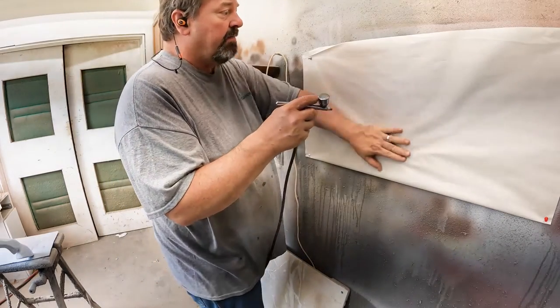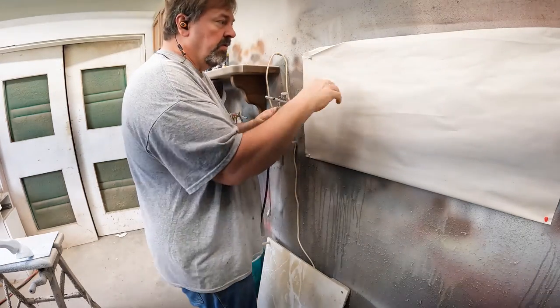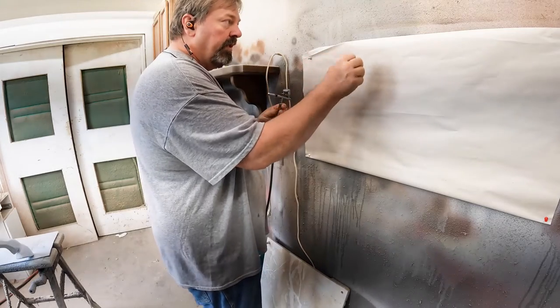I just like putting up a scrap piece of paper, and I like getting myself loosened up because we're going to be doing a lot of circles, and really we do figure eights.